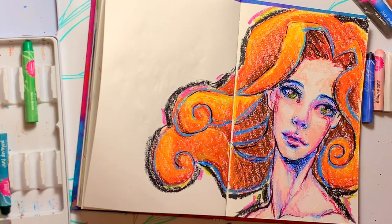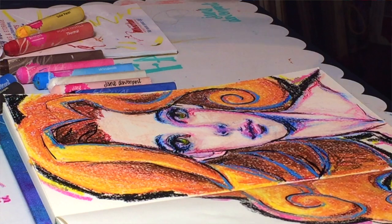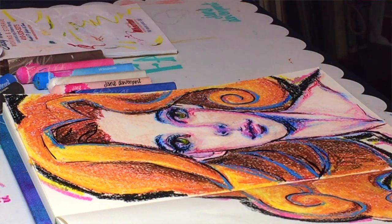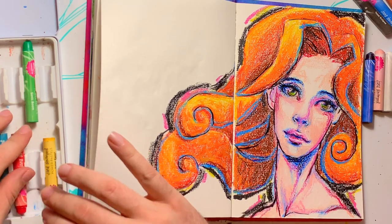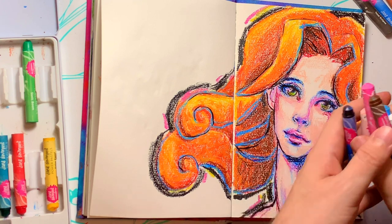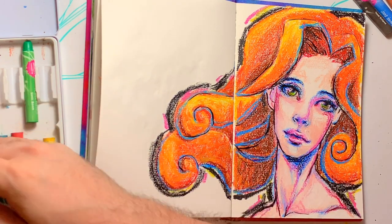Now, if I really wanted to get crazy, I could use an ink like Mermaid Markers or Incredible Inks or some other ink and just do the whole background of color. But I think that is good. That gives you a pretty good idea of how to use them. You know, layer them up. Don't be afraid of color. You can always go back and change things. I mean, if all else fails, pull out your acrylics and just cover it up.